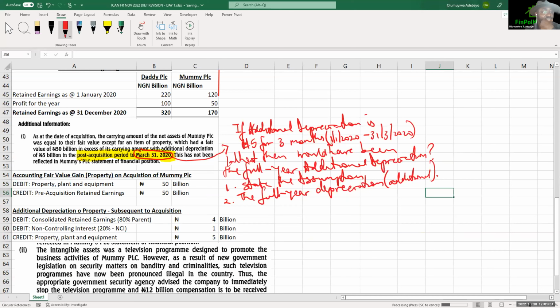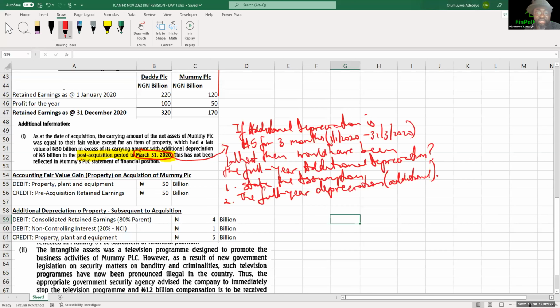Okay. It seems to be Ambose are the major people in the class, out of about 40. Some people don't want to talk. Yeah, over to you. Okay, let me try. I think the assumption there is that there is no addition in the year to assets, and the policy they use is consistent, let's say straight line depreciation. So that's the assumption for that 5 million for the 3 months.